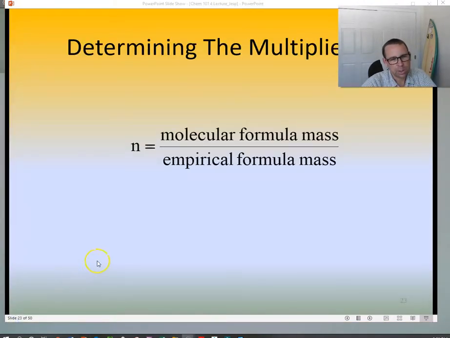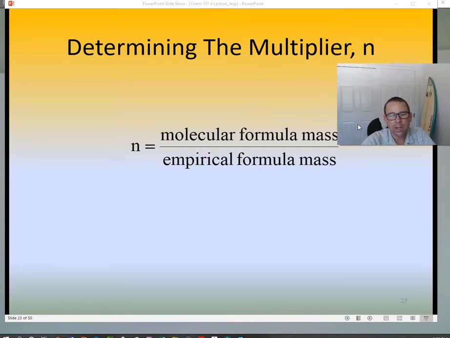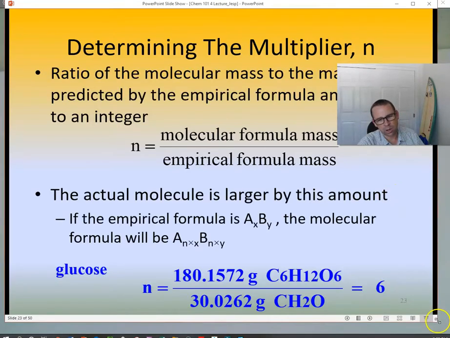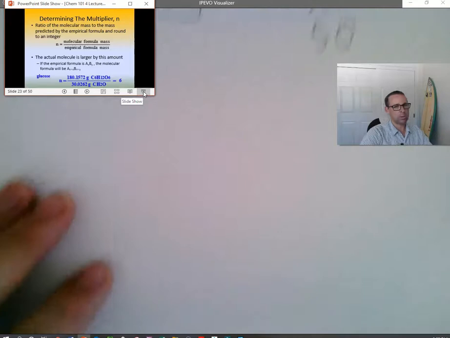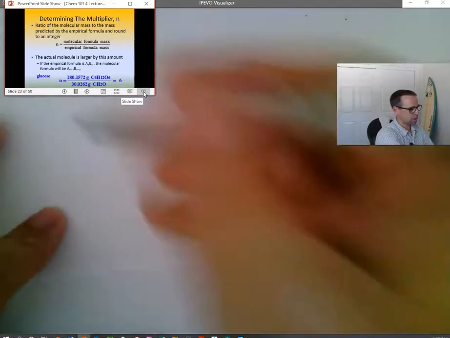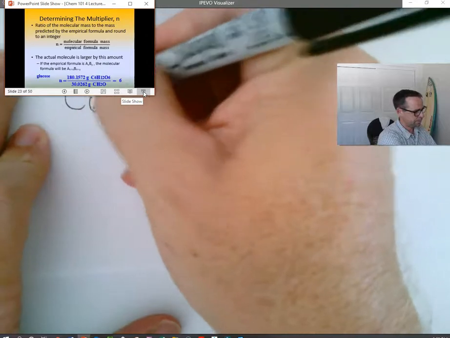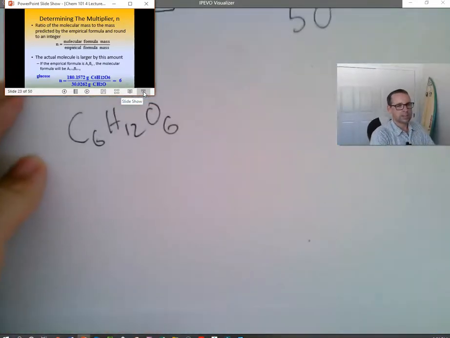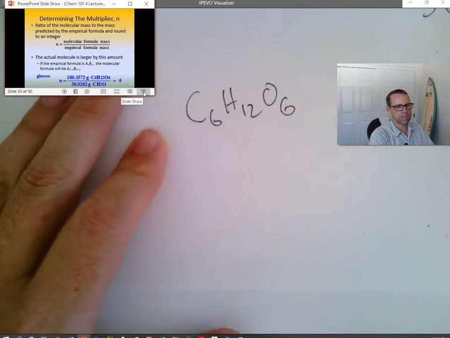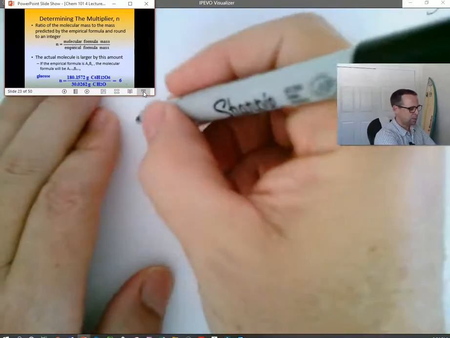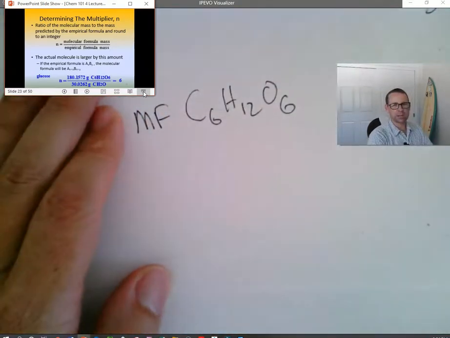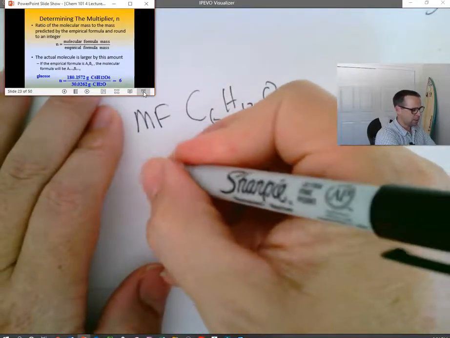Yeah. So when we look at the empirical formula for a compound and compare it to the molecular formula, if we use our glucose, now we didn't emphasize what chemical we were talking about before, but the C6H12O6, that's the chemical formula for our glucose, C6H12O6. This is the molecular formula, and I'm going to write a little MF there to remind us that that's the molecular formula, but it's not the empirical formula.